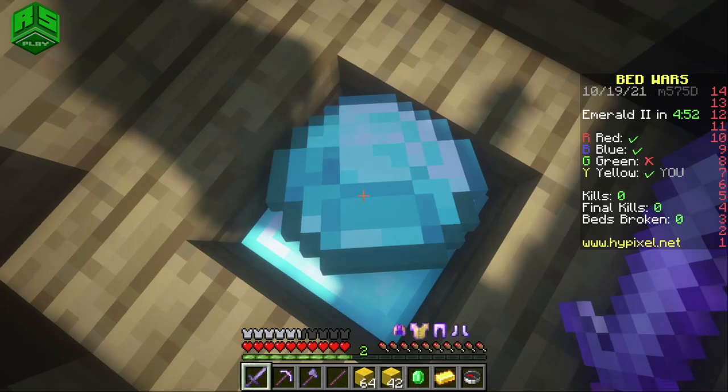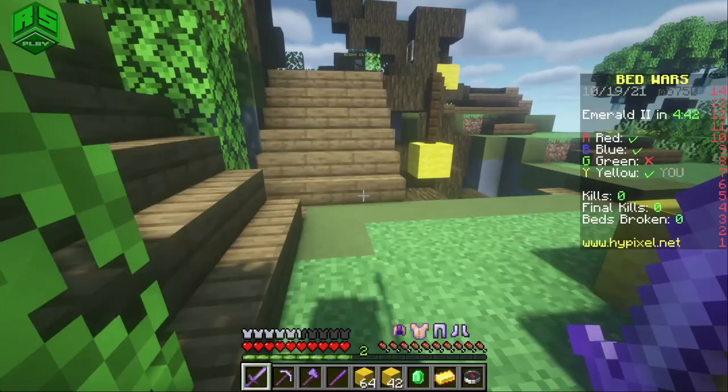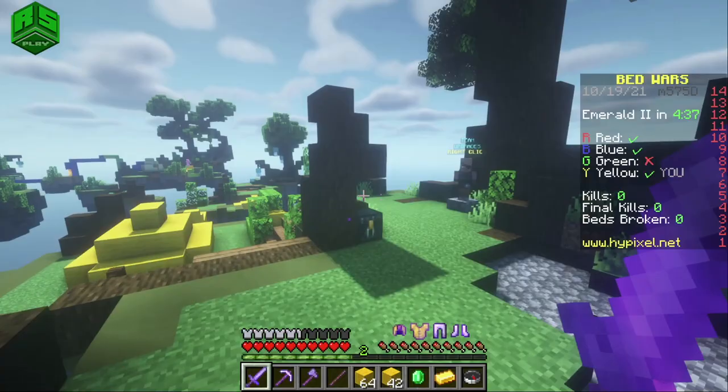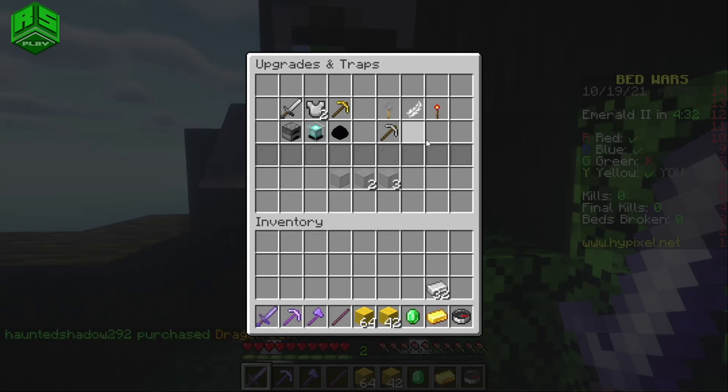One thing I like doing is buying 2 dragons instead of 1 in a team deathmatch. Because what if there's a deathmatch and then you need an extra dragon? Well, I like buying that. Let's do reinforced armor. Where is it? Dragon buff. There you go.